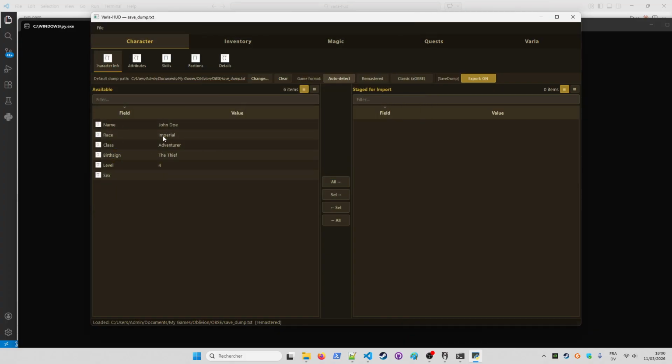So you open it and see, for instance, you have the name of our character, see that it's an Imperial, Adventurer, level 4, etc. So the whole point of this UI is that we get to select exactly what we want because we don't want to necessarily import everything, for reasons that I will get into.